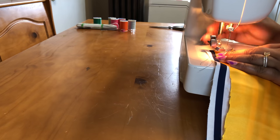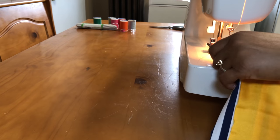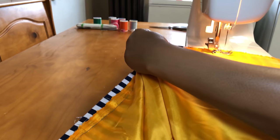This satin bonnet is a little unique because it's really large and it's going to have some corners on it so that you can tie it if you wish. So here I am just sewing all the corners, and you can also sew this by hand or you can use glue.